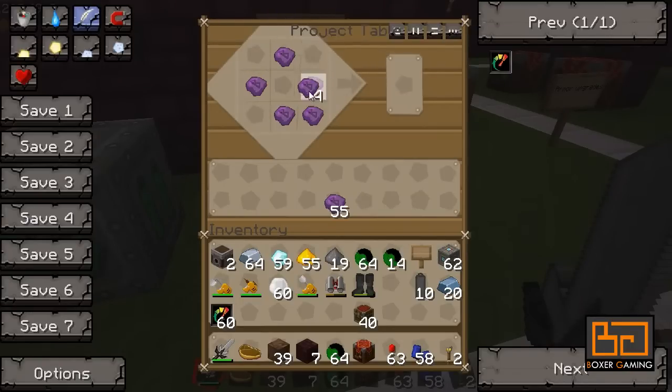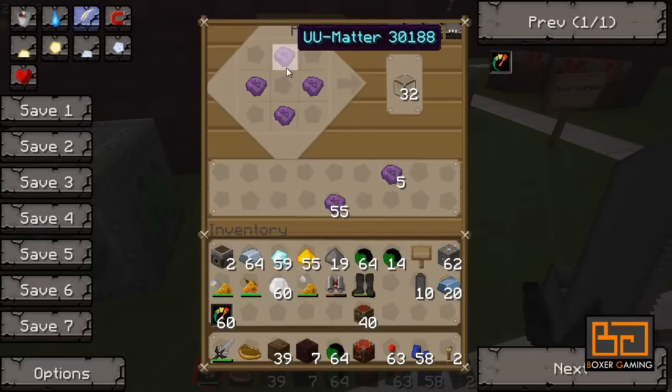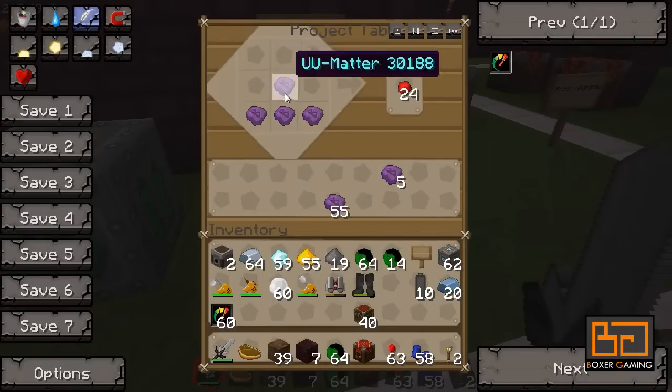I believe you can make something like that. Glass. Maybe like that? No? Oh, like that. Yep, that makes snowballs, is it? Yep. Or redstone. So you can make a lot of stuff with this.